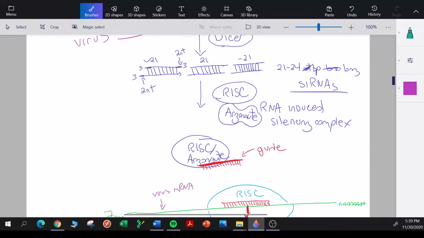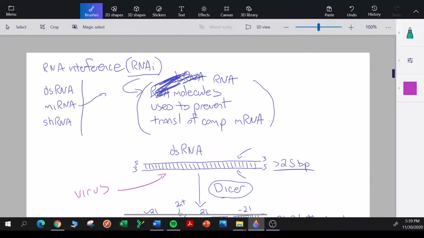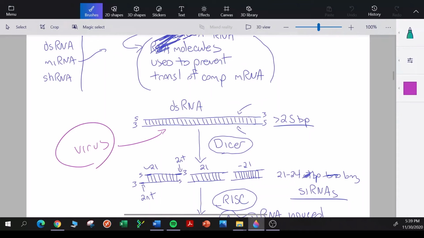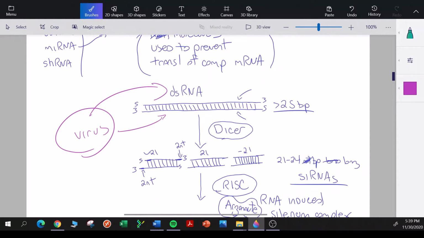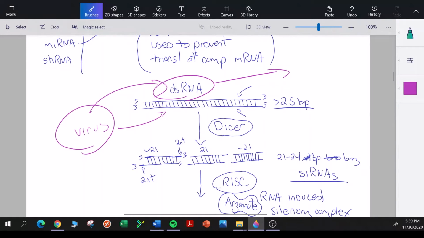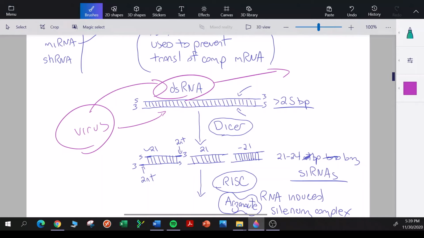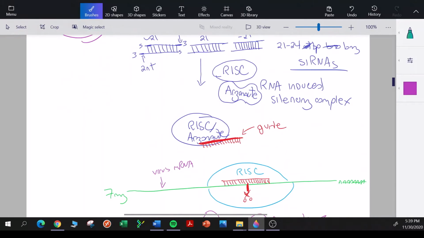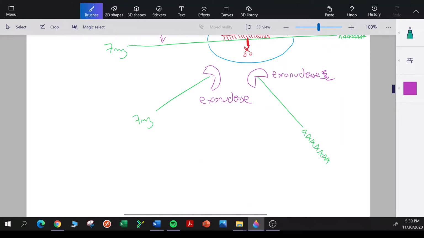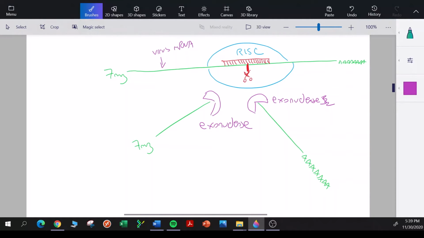And you might be asking, how? Well, if cells possess this process, how come we still have viruses that possess a double-stranded RNA molecule as part of their life cycle? Well, these double-stranded RNA viruses have evolved mechanisms to bypass or evade the RNA interference machinery. It doesn't always work, but some of them have methods to evade RNAi. But the presence of RNAi makes it harder for them to infect eukaryotic cells.